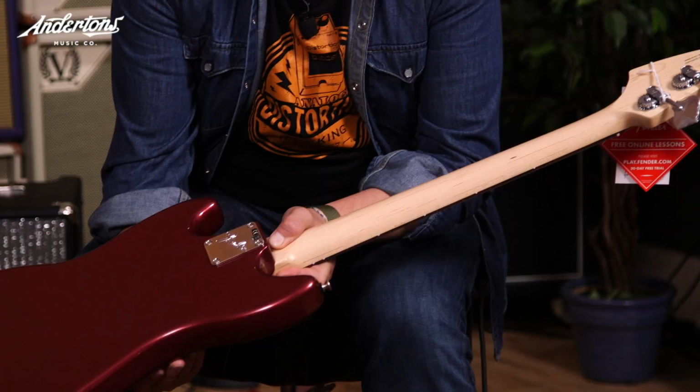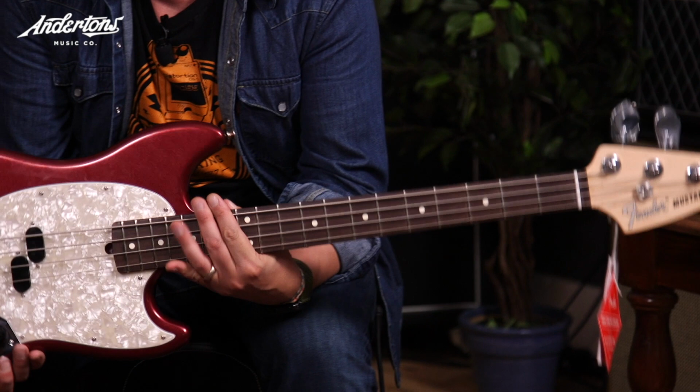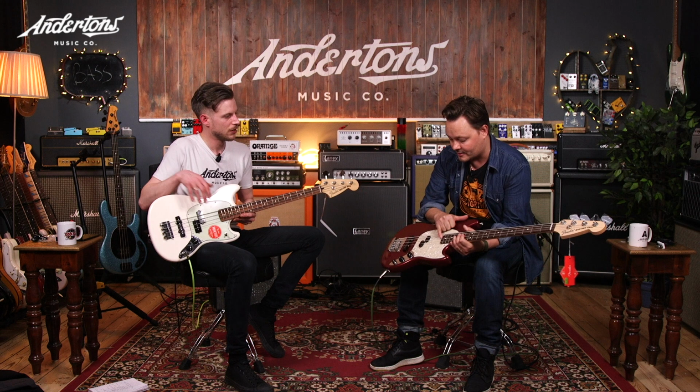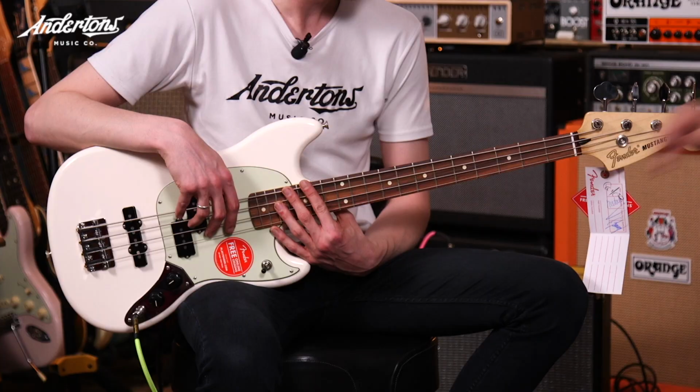Yeah, these are more your standard tuners. You've got a truss rod which is laid in. Mine is laid in, and then the fingerboard is put on top of it, which means that the adjustment is down here, where yours is up at the nut. So I think they laid in the back.